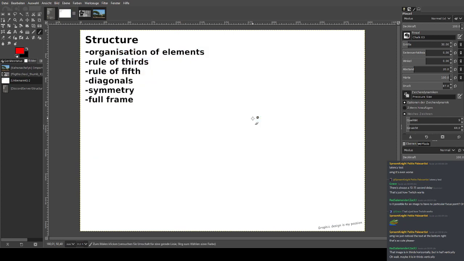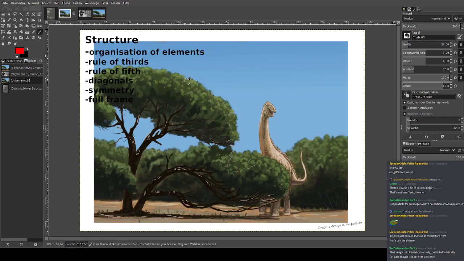Also, you see I worked a little bit with contrast and saturation, like having the neck of the animal darker here at the top, so it stands against the razor light sky, and here having it lit by the sun against the dark foliage in the background. That way it sticks out more. That's also something we covered in our value study stream.